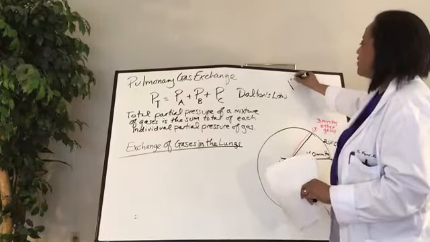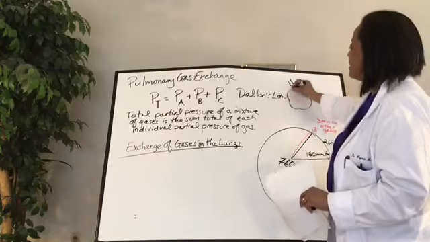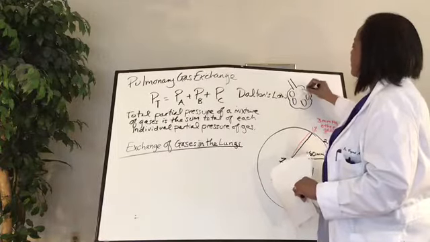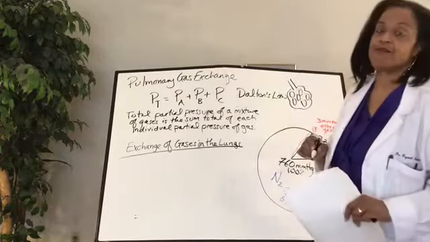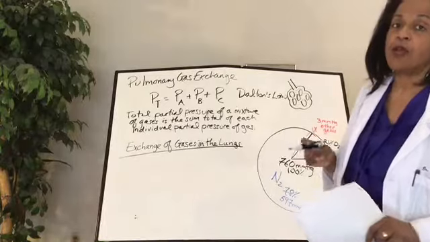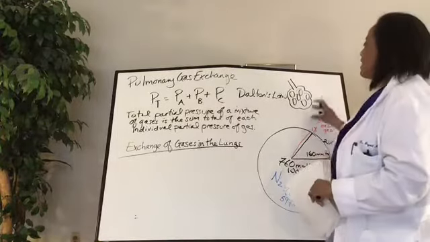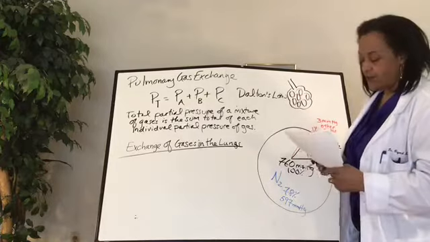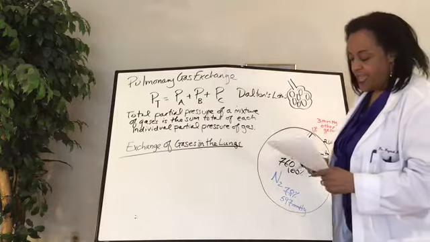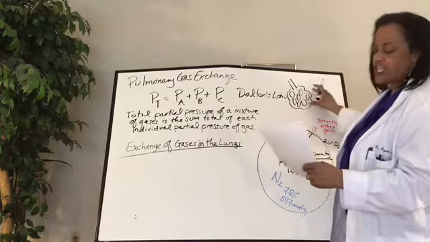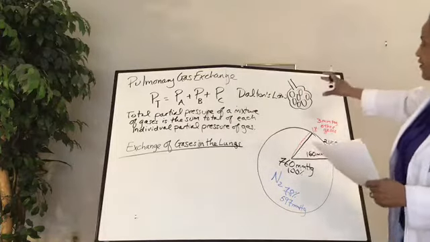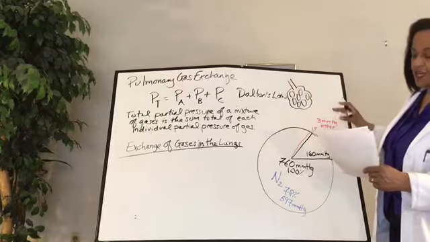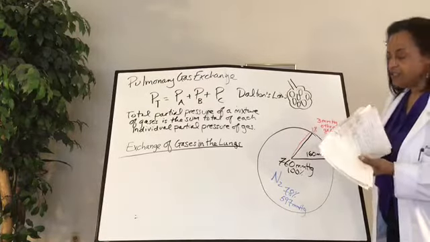Let me just use a little more of this board. So I'll draw an alveolar duct, an alveolar sac. And I'll just put the alveoli in here. It's a lot of them, about 150 million per lung. You remember that. So here are these very important little sacs, these alveoli. And so gas exchange takes place between the alveolar air and the blood flowing through the lung capillaries.